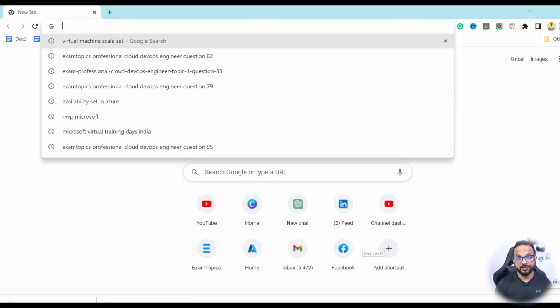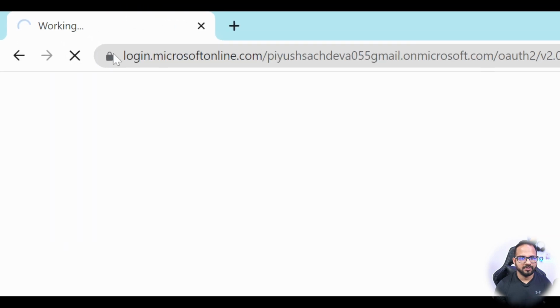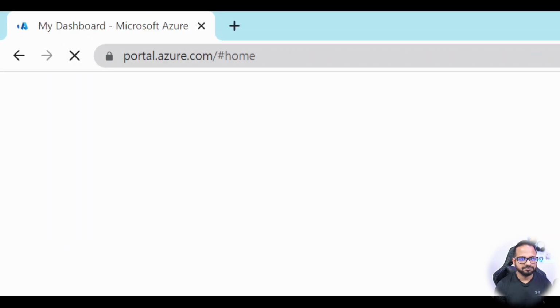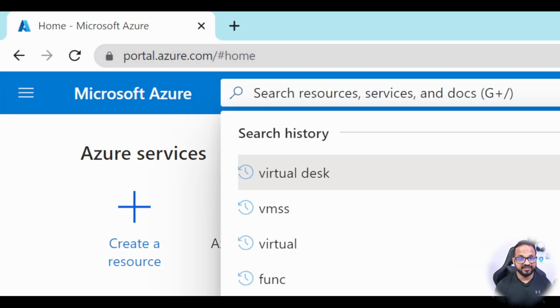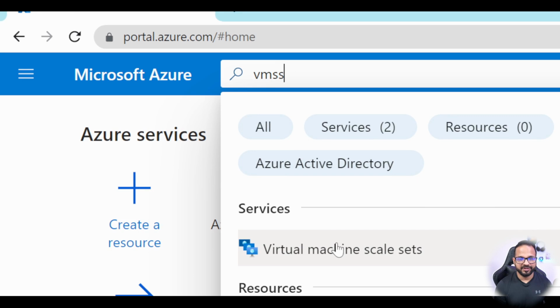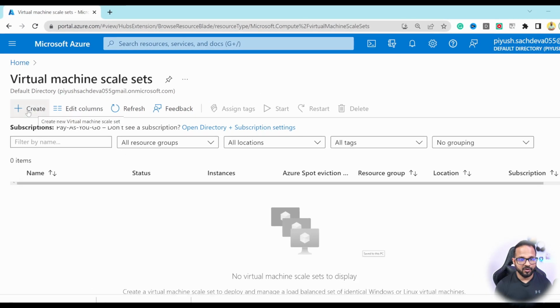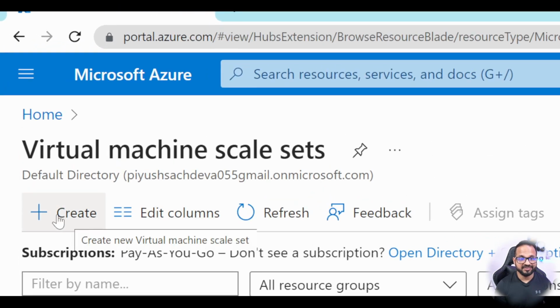Now let's go into Azure Portal. And over here, search for virtual machine scale sets or VMSS. And now you see a button over here which says create.